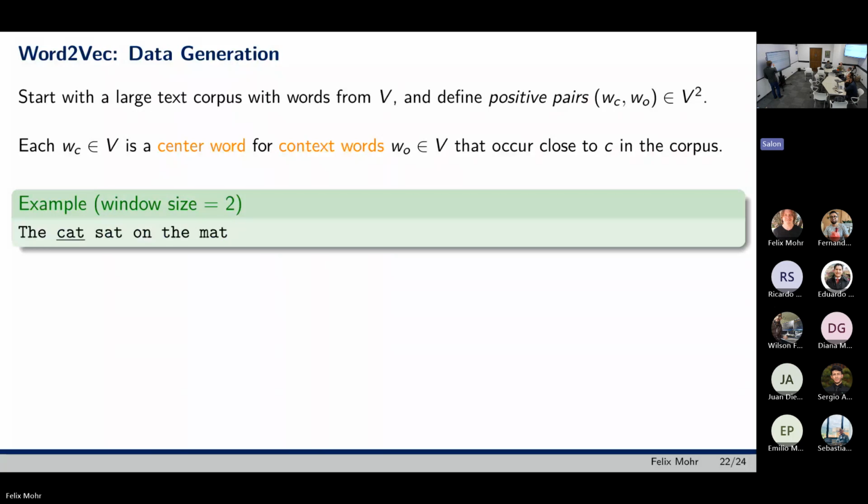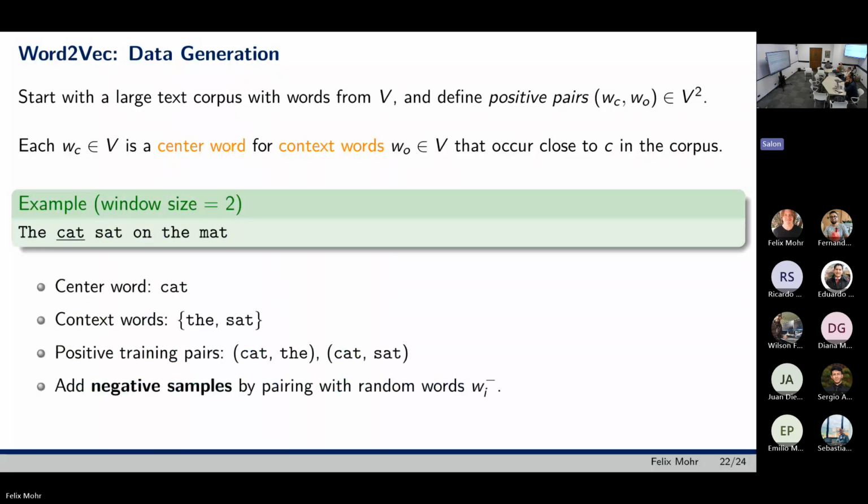Okay. Now this is my center word, and which of the words occur around this for a window size of 2? Well, this here, this, and this. So for the window size, I only look at windows of size 2, including the center word, okay? So here I have a window of size 2 that's like this, the cat sat. And from this, I can infer then different context words, okay?